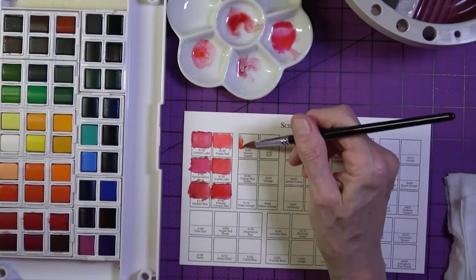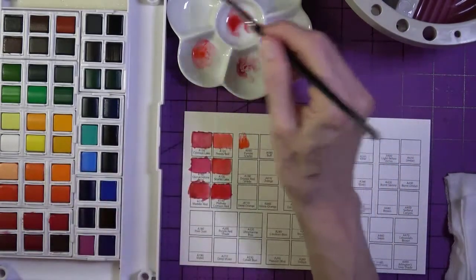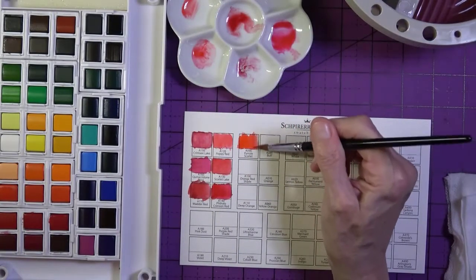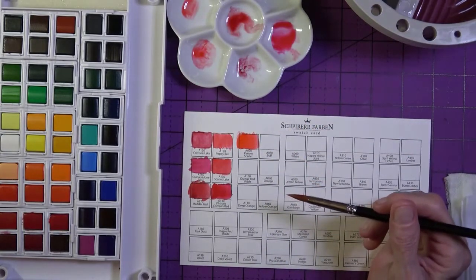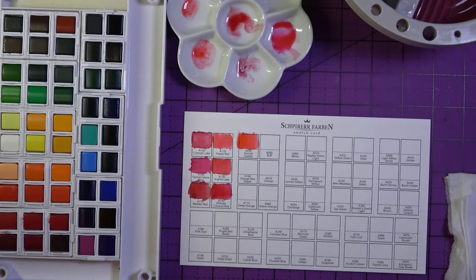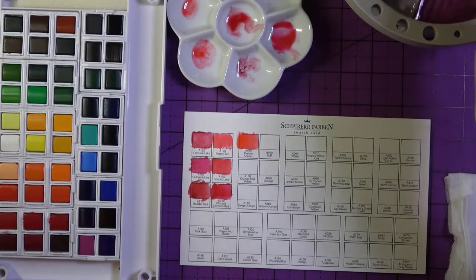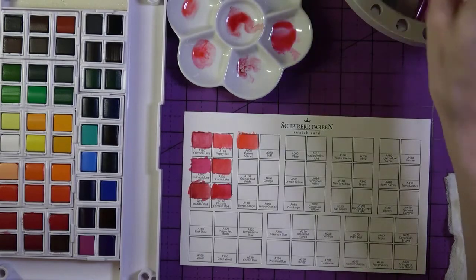Okay. Not enough water. I usually like to do it there first before I just put it straight on the page. Right from the water. Hey, that's not bad. We're going to call that orange. Kind of a darkish orange, maybe. Ooh. I did hear a kitty in the background there. That must be a red because I see it sticking around on the brush. Okay.